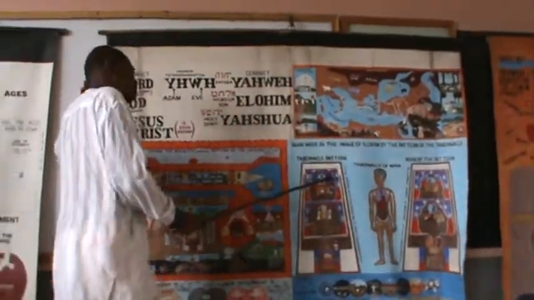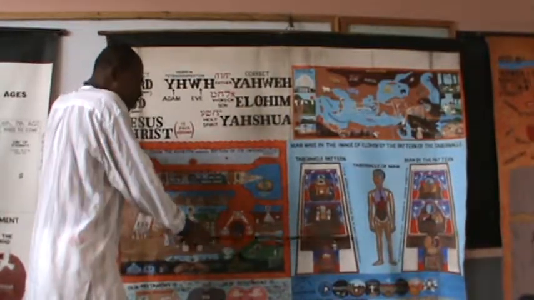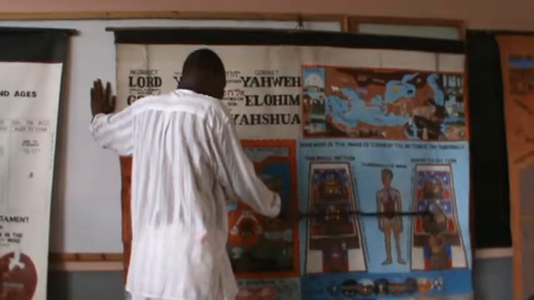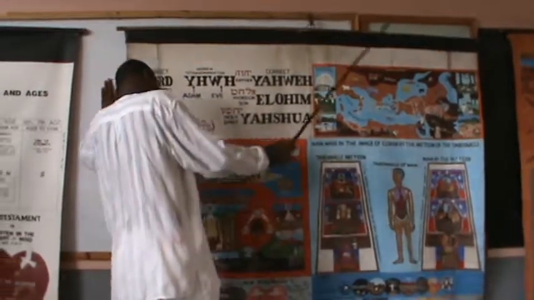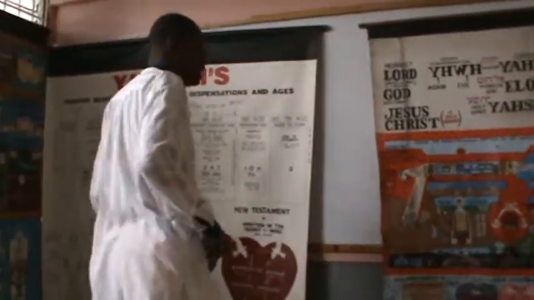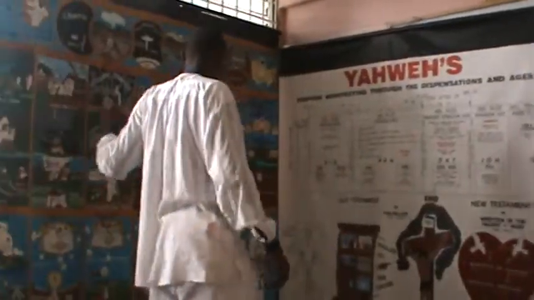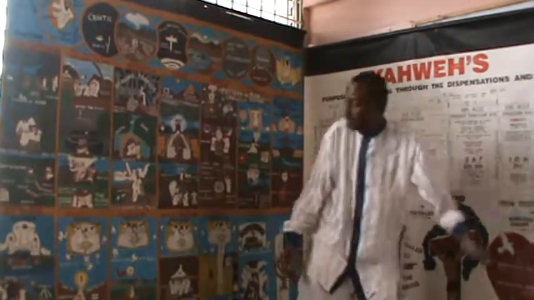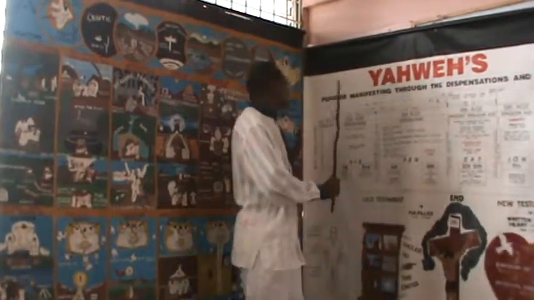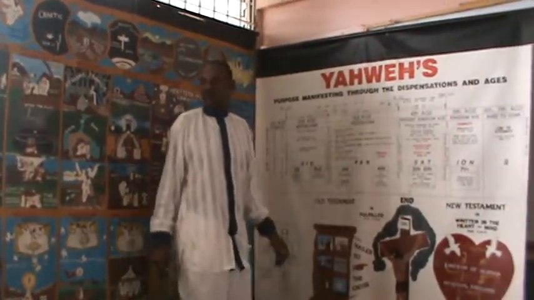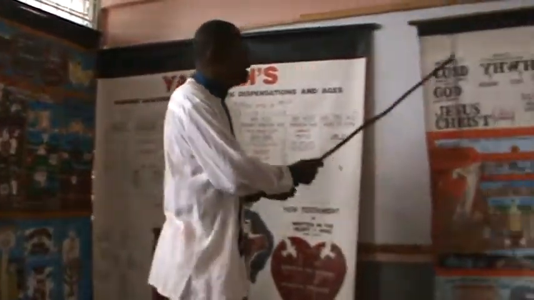The tabernacle pattern is the most holy place and the court round about. This is our chart on the pattern of the plan of salvation. It is a pattern in existence, and that's how we introduced it, the tabernacle pattern. And this is our dispensation chart, how Yahweh set up time. Now we're going to be dealing with the name.